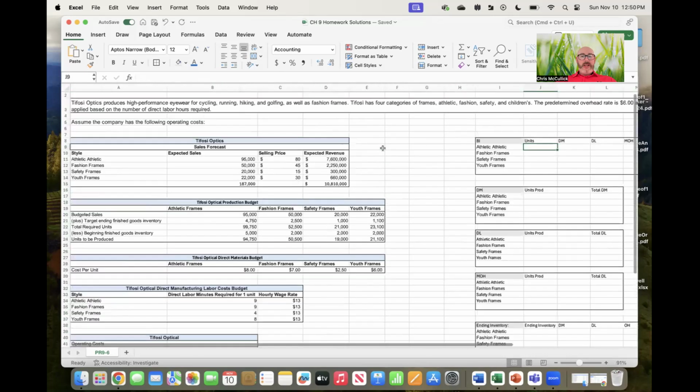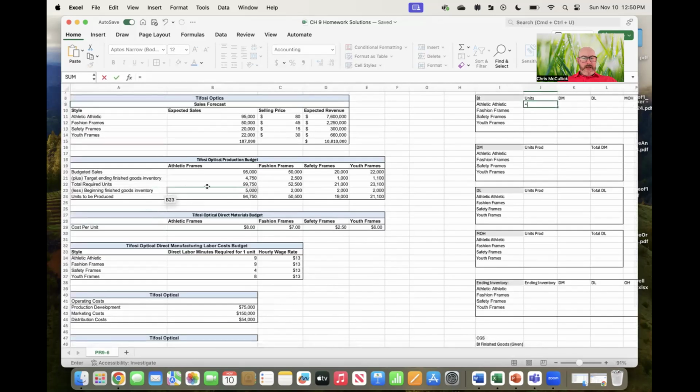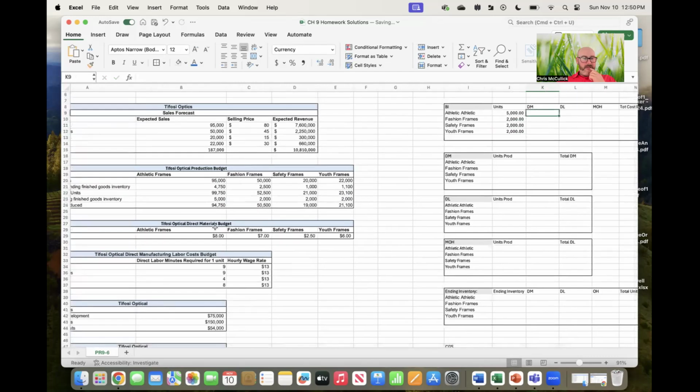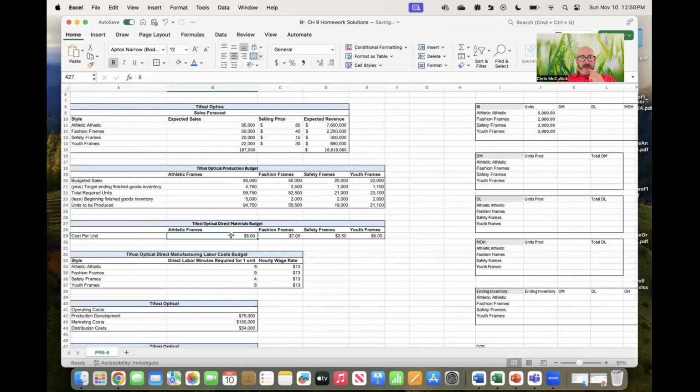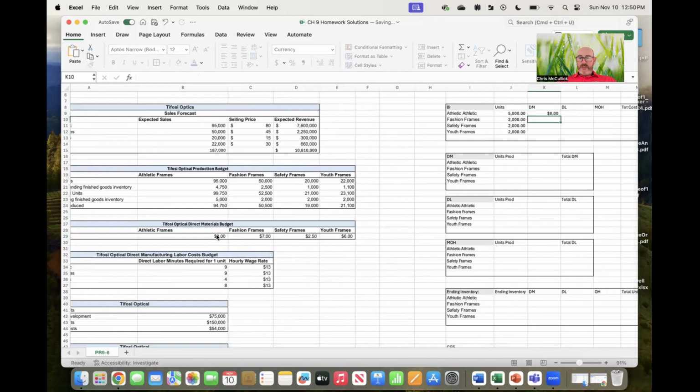Okay, so in terms of units, I'm going to go ahead and link this directly to our production budget. So beginning inventory right here, and then right here, and then right here. I'm just pulling these from the same line that we have on the production budget schedule here. All right, direct materials in terms of cost, they give that right here. They have a direct materials budget that they have here. So we have each one of these. I'm going to link them here. Once I link them this first time, it should be a little bit quicker after we do this here in just a minute. There's a few different ways I could do this. I could probably do it faster by transposing, but I'm just going to link it here.